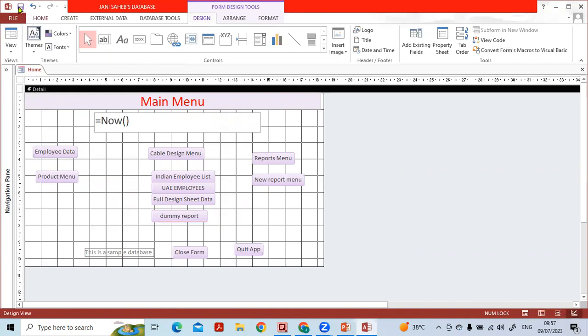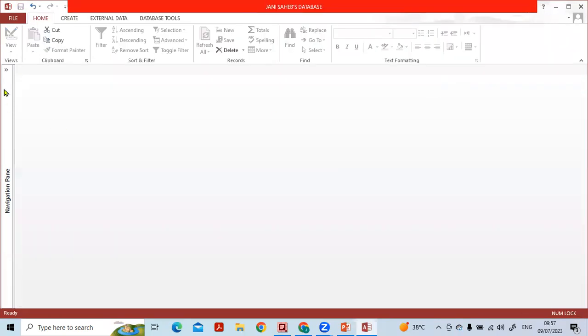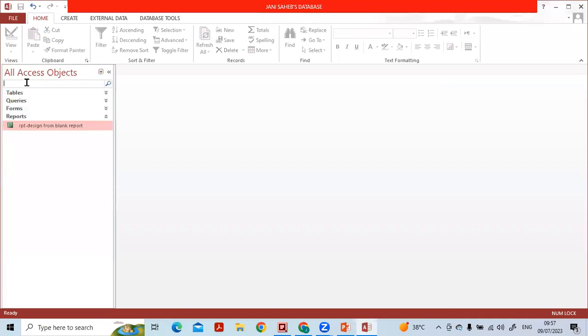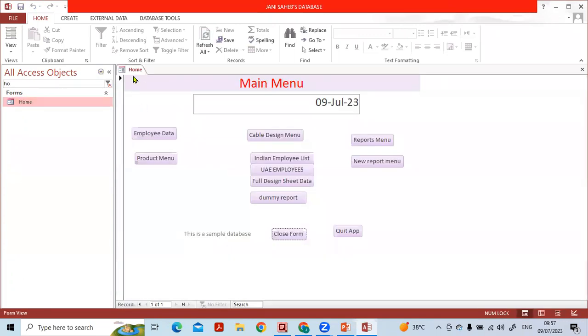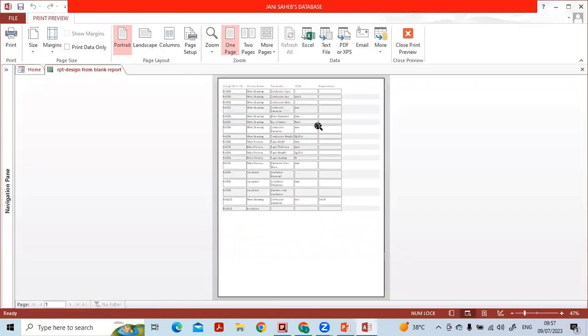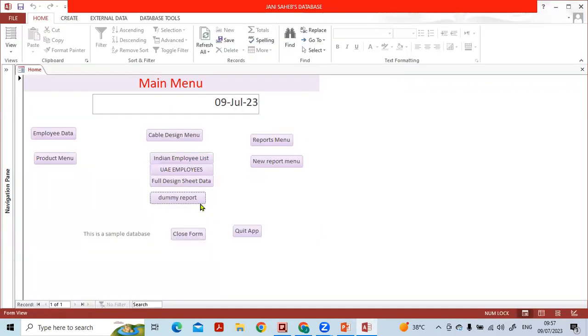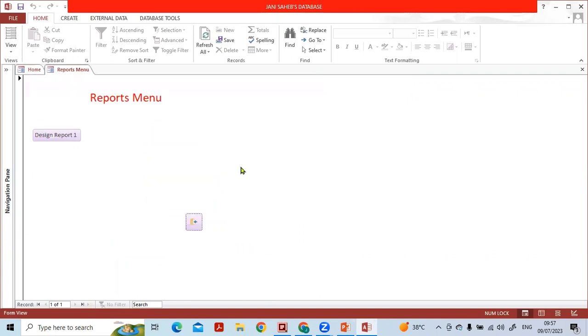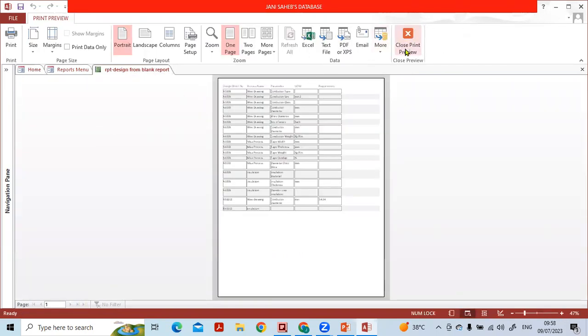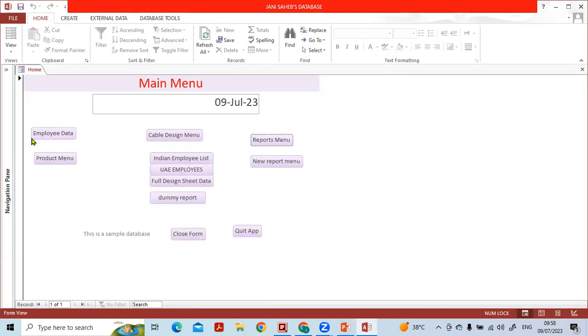So what I will do, I will save it, and then open it again. I will open again, home, double click. Now you see here, I click here, I get a report. But if you have so many reports, 10 reports, for example, the screen will be bigger. What do we do? Instead of putting it here, I create a menu. In the menu, I can keep so many reports. This is the reason I created a menu. And this menu is a form. It is not a report. But when you click this one, it is opening a report. So you can close here. There is a close button. You can close it. You go to the main menu. This is the way you do it.